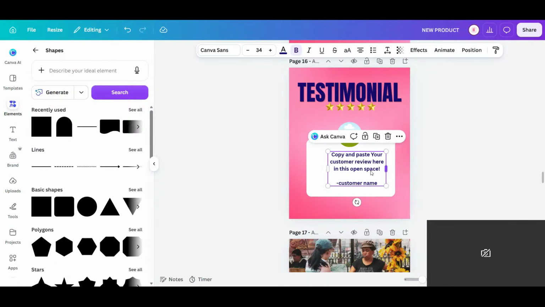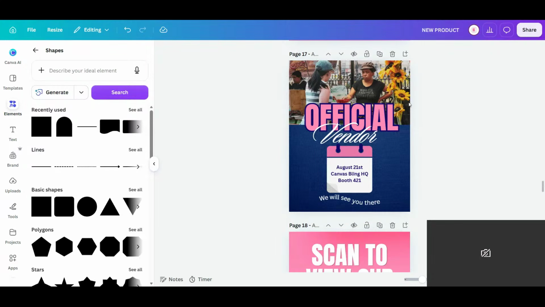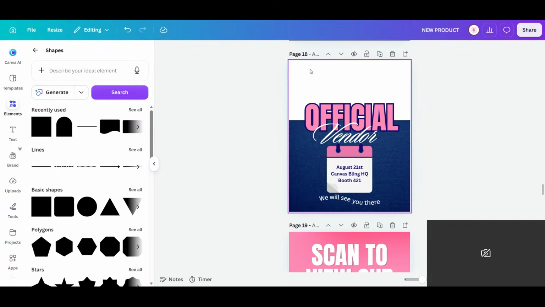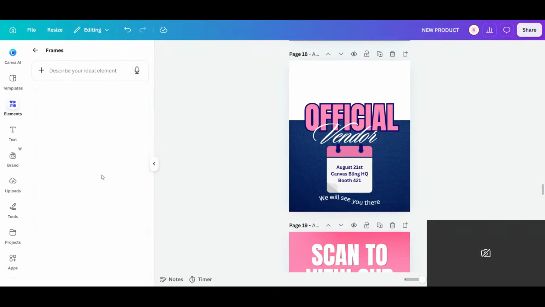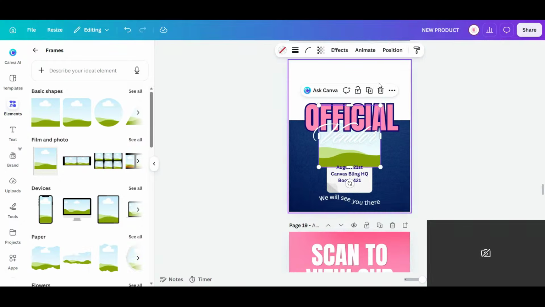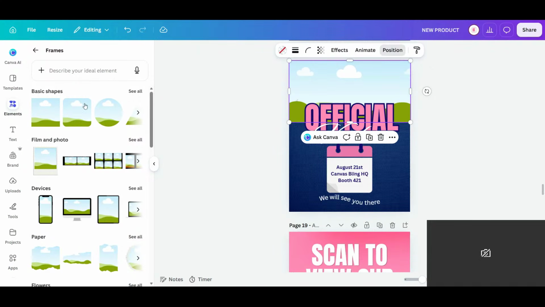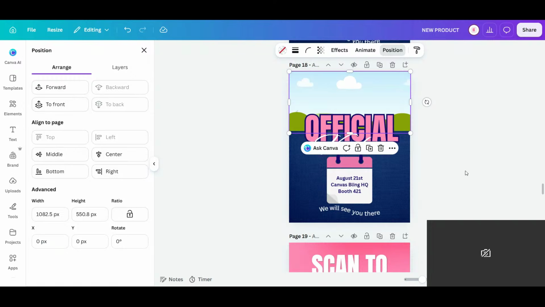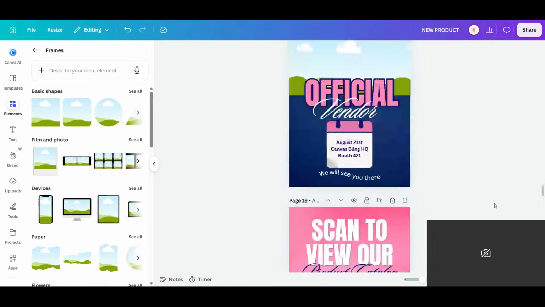We could stretch this. Okay, we have our vendor one. I'm going to duplicate this and I'm just going to remind you that your image goes there. Oh, that looks cute like that too. Your image goes there. We just use that stock photo to show you the potential. But I'm going to make it so that you can also drag and drop your image here as well. So you can just drag and drop your image there. Switch up the information.